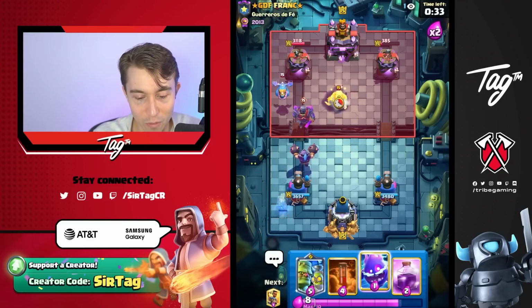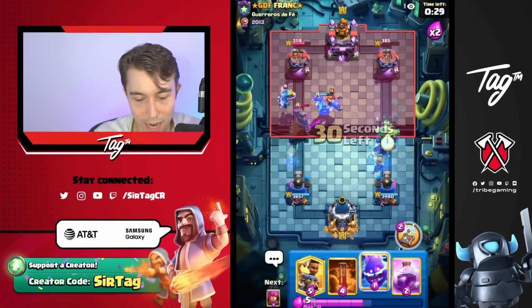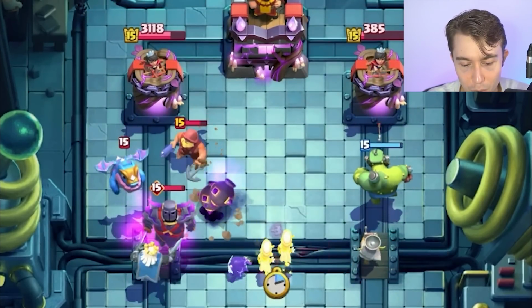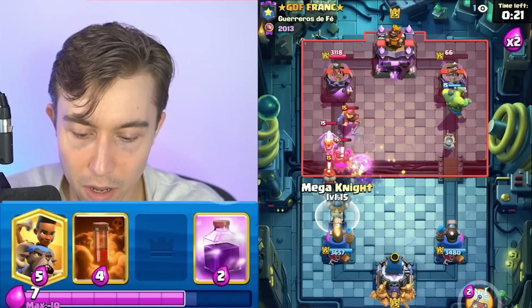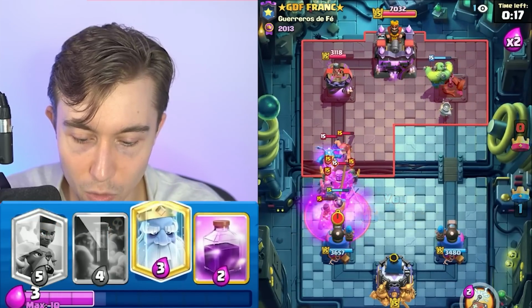Also, I think that with Electro Dragon, I still am in a bad spot, so I need to go Goblinstein here. Maybe go in for an Electro Spirit and then go Archer so the Fisherman doesn't pull. Wait, we're taking tower guaranteed. Like 1 billion% taking tower. All I need to do is defend against this. If I can somehow stop this, I will win the game.